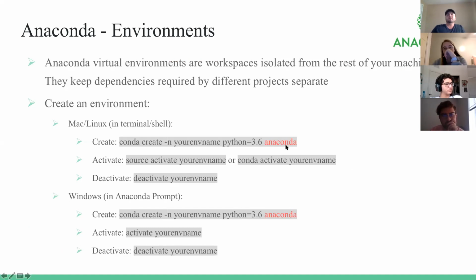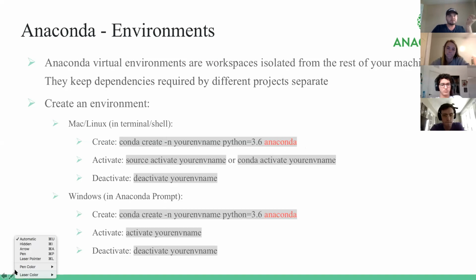If you'll notice here at the end, I've written anaconda. When you write anaconda at the end of your environment creation, it's going to install all of the standard Anaconda packages that you installed with Anaconda.